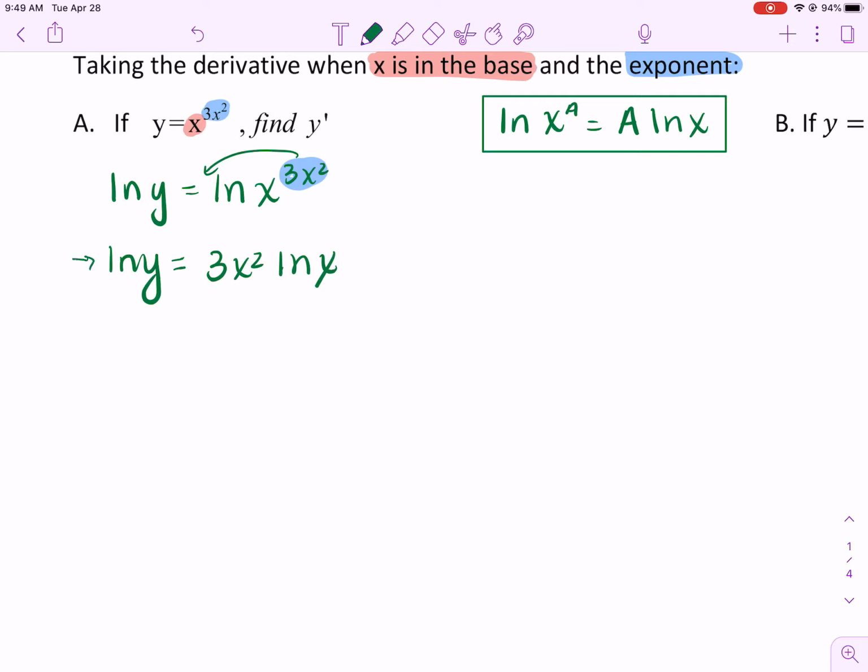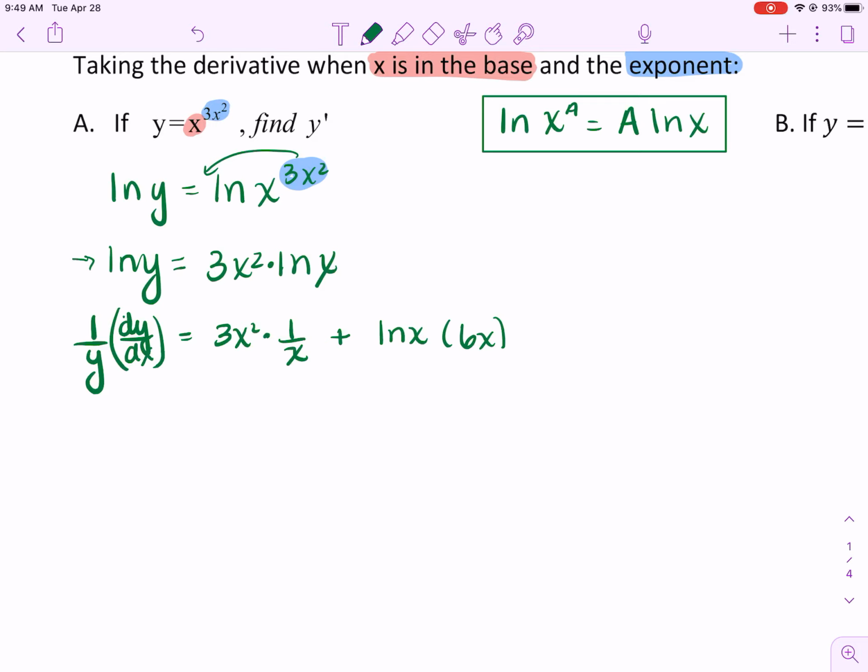Let's start with the left-hand side. When taking the derivative of the natural log of y, we have 1 over y, or 1 over the argument. Don't forget, however, that we're going to need the chain rule for the argument, and we're going to have to multiply this by dy dx. That's like having your u prime over u, okay? Now, on the right-hand side, we have a product of two different functions, so we're going to have to use our product rule. So we have the first times the derivative of the second, or 1 over x, plus the second times the derivative of the first. Oops, so that should be a 6x.